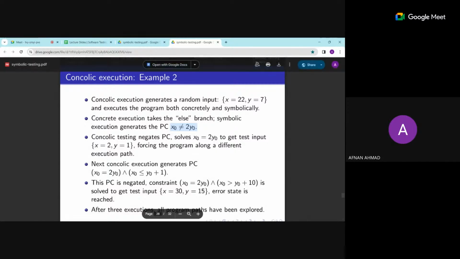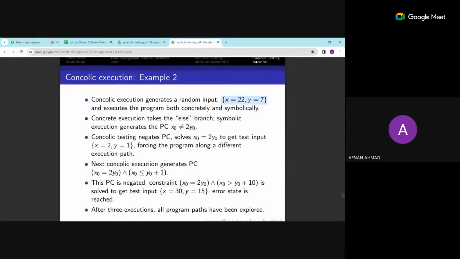Okay, so this part is clear. Because it was not equal, it took the else branch depending on the input, and accordingly in the symbolic state we are going to have this particular path constraint with us. The paramount difference that we can see here is that we are starting from a concrete input now in the case of concolic testing. Because you provided this, you saw that the program took the else part, and therefore you generated this path constraint, which was the negation. Once you have that, the nice thing is that you can just negate it and get the other condition also, which was not there.